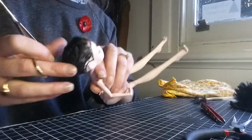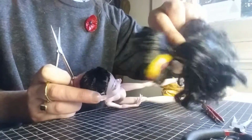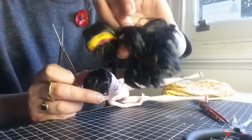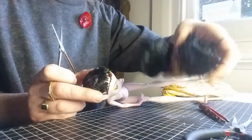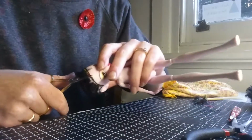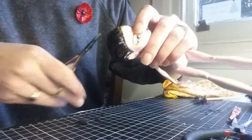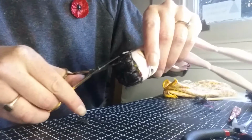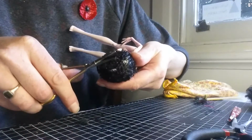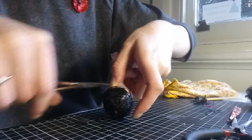Okay, so here we go. I've cut all of Draculaura's hair off. As you can see, I left it in the ponytail, and that just helps because it can be really messy, and I do actually want to reuse this hair for another project. So there we go. I'm just going to trim off these last few little long bits. It will just make my life a lot easier in a few minutes when I am taking all of the plugs out. But I got pretty close the first time, so she's almost ready to go.